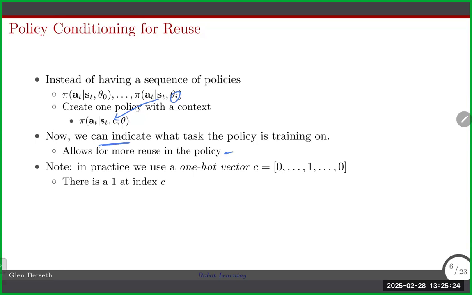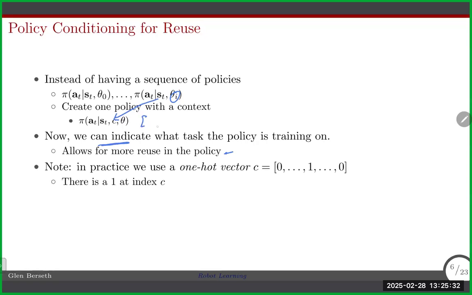Okay, just a small detail for when this is done in practice: using something that's just a number, like some integer from 0 to n, doesn't always work very well. What people tend to use more in practice is a one hot vector. So now this is a big vector. It's all zeros and there's a one wherever it corresponds to the original number.